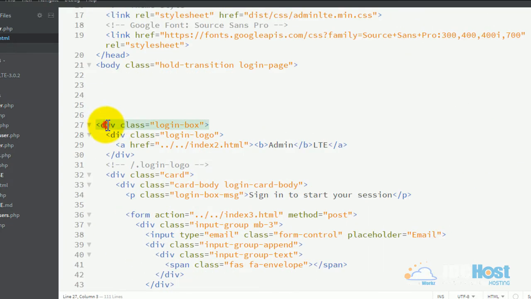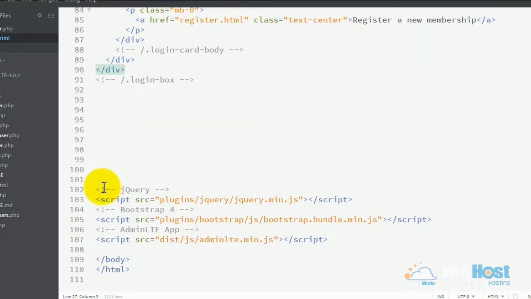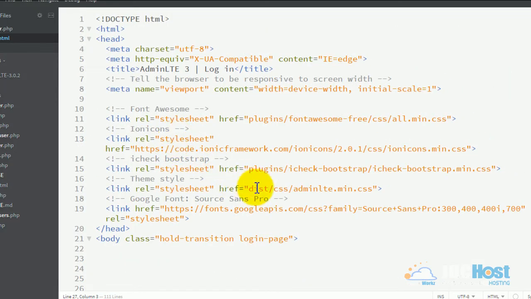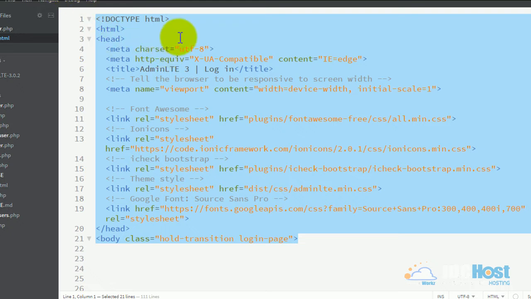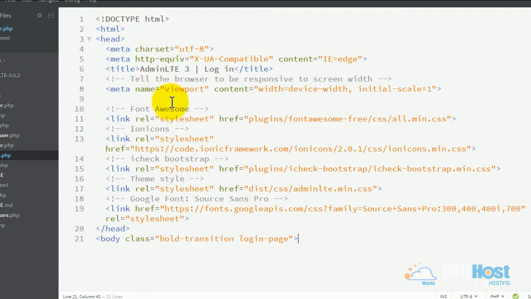This is the beginning of the login box. The login box ends here, and these are just simply scripts. So what I'm going to do now is get all of this, copy, open header.php, paste those, and then save.